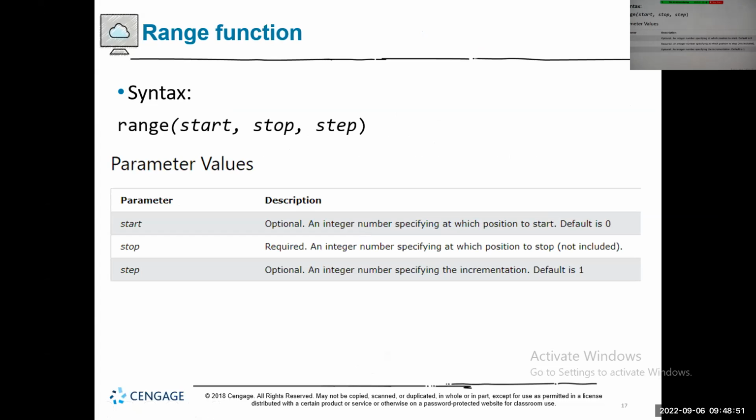Remember that for the selection, you only have the condition to check, and you might have the single alternative, the dual alternative, or the multiple selection: if, else if, else if, and else. And remember that the output of the condition is always yes or no. And in the condition, you can use the compound condition, you can combine them together.